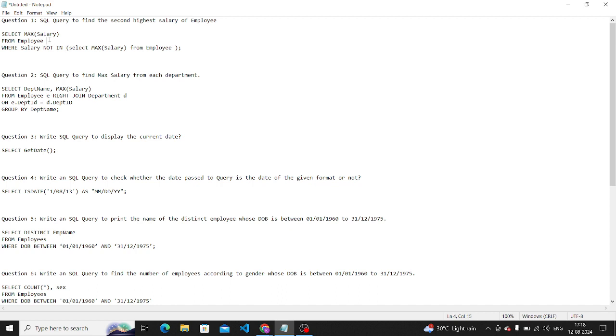If we use only this query, it will show you the maximum salary, the first highest salary, but we want the second highest salary. So here we are using the where clause, mentioning where salary not in select max salary, meaning this is your first highest salary and we want to fetch the second highest.